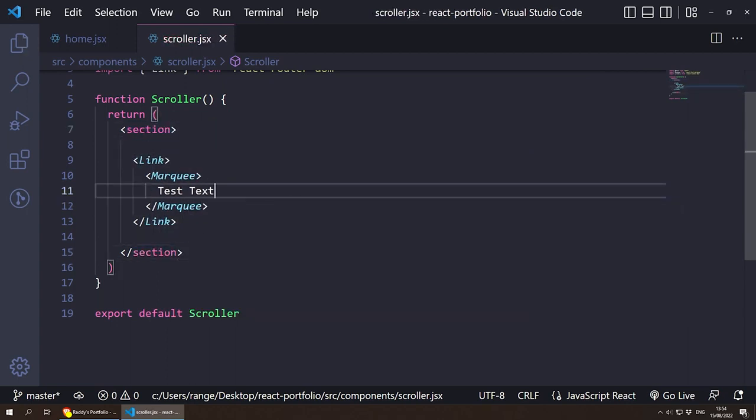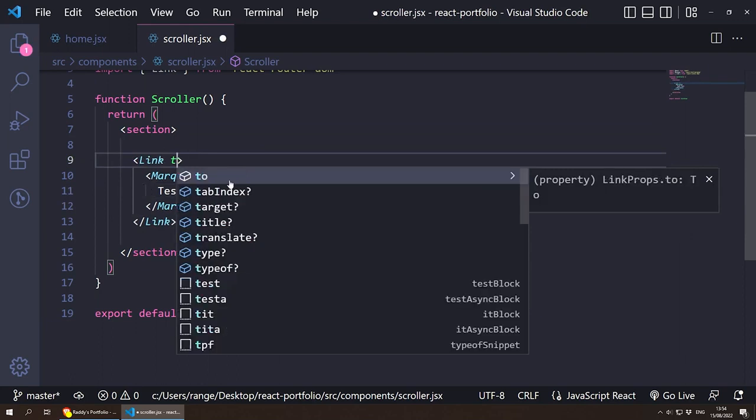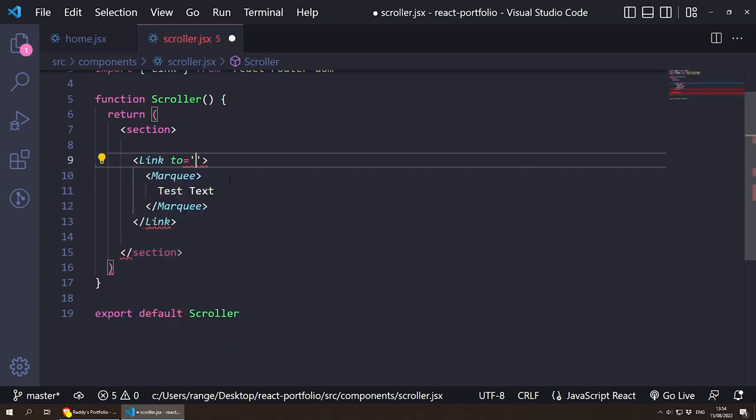and that's it. For the link, we need to have a destination. So this is going to be "to", and we can put the destination here to be contact. Later on, I can show you actually how we can make it custom, but let's first of all style it and I'll show you what I mean. We can have custom properties for each individual thing.